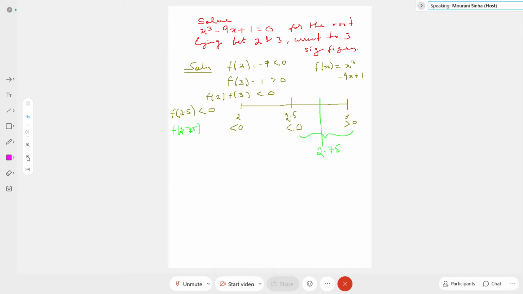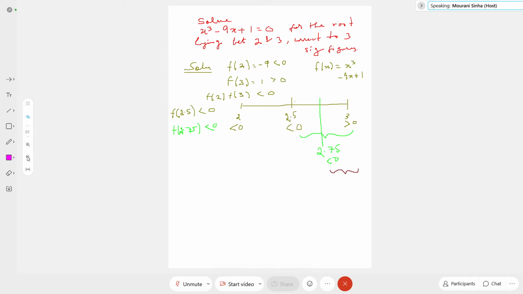Yes, correct, Pratusha. Just let me check on the rest of you. Ria, check your calculations. Yes, Srijita also got it. Okay, so we get negative. Therefore f(2.75), yes, correct, Azizur, is negative. So now we say that the root lies between 2.75 and 3.